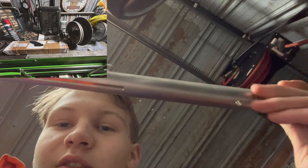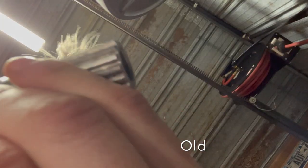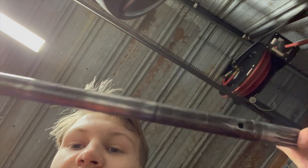Let me not break it. It's kind of expensive, but here you go. Our other one was bent like 3 degrees, and so we had to get a whole new shaft made. Thanks to a guy out in Minnesota, did that for us.